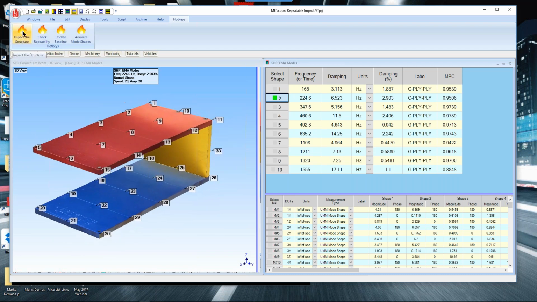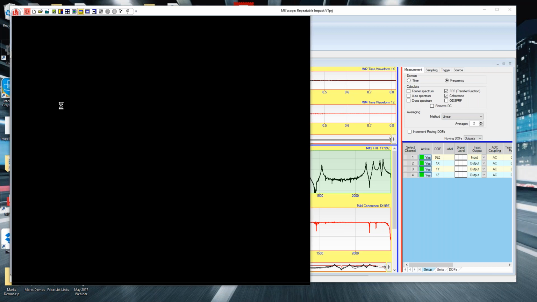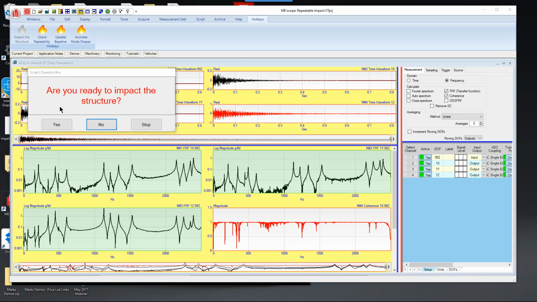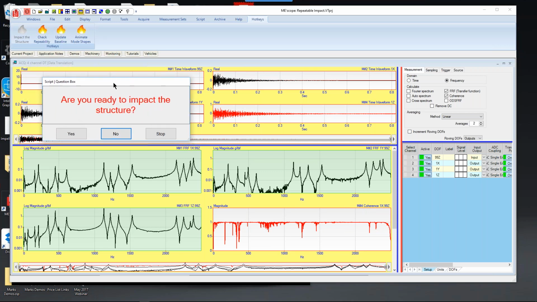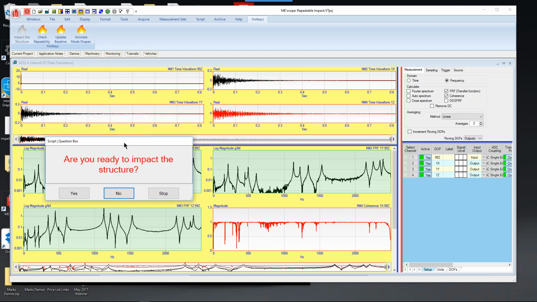Okay, I'm going to go up here and I'm going to press the impact structure. Now what's come up here is our acquisition window, and it's also popped up a little dialog box. Now I can program MEscope to do all these things and put different prompting messages in the scripting. You can see here that the acquisition window has my time signals up in the top.